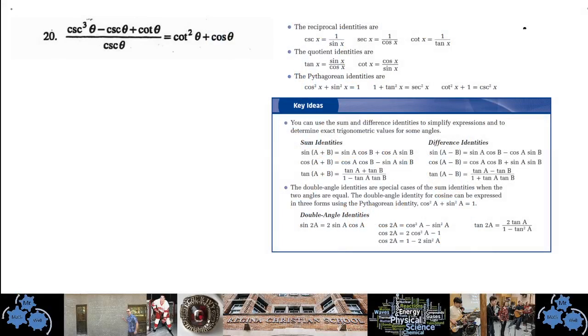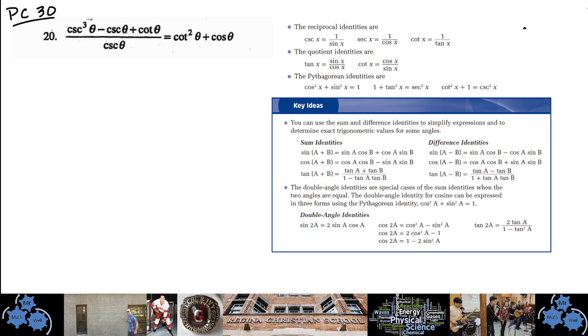All right, so Pre-Calculus 30 here, we're looking at proving identities, and this is number 20 from your handout. I've got the identities on the right here, and what we're going to do is look at this one and determine which is the more complicated side. Probably the left side is a little bit more complicated. There's just more things to do, more operations to do, and more terms that we can use identities to substitute. So let's focus on the left side.